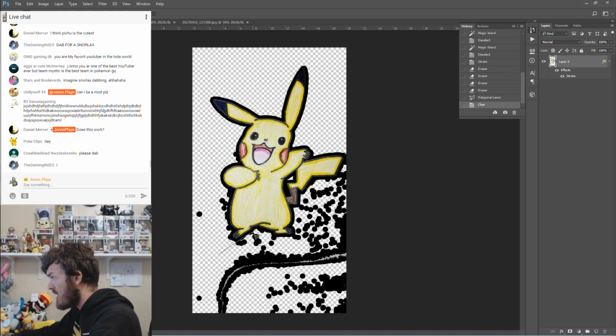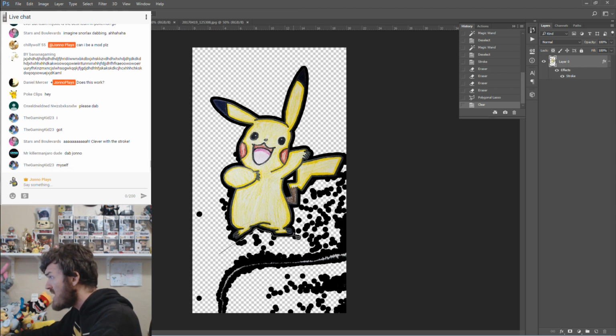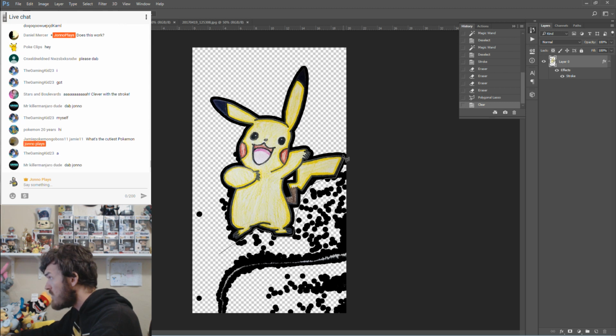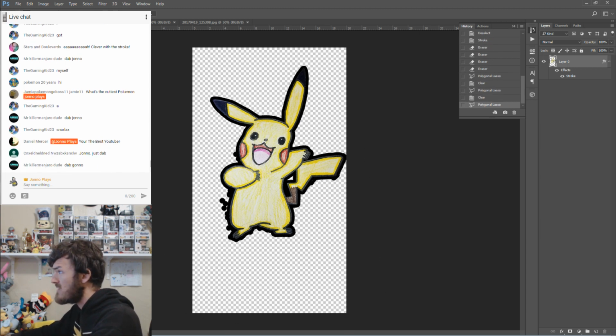And I can actually come in here pretty close inside of Pikachu's stroke. I know I've got 27 pixels of stroke, so everything that I touch that's black in there, I know is not Pikachu. That's my stroke, and I can select in there and delete it. So I'm just going to come really as close as I can to Pikachu and isolate some of this stuff that I know is going to be a little bit trickier to grab. And now I can grab everything out here all the way over to here. I'm even going to grab that little dot right there and then connect my dots and hit delete, and there goes a lot of that mess. So that actually saves a bunch of time.